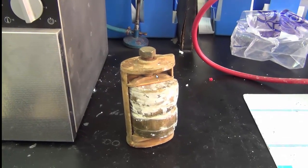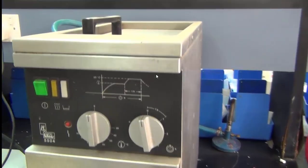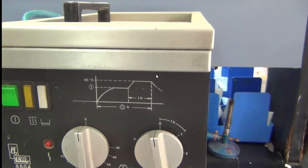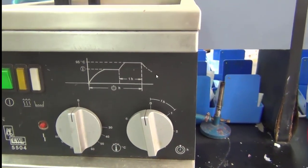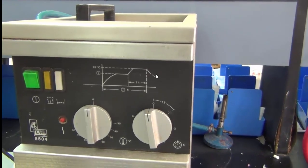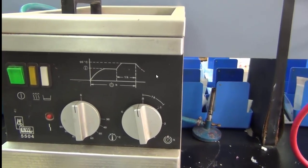Now that the flasks are ready for curing, we place them in this curing machine. We notice that the curing machine is like a water tank. It has controls for the temperature and the cycles, the time. So it controls the time and the temperature. I would like you to revise from your theory in dental material books what talks about the long and short cycles of acrylic. So we have different curing cycles of acrylic.